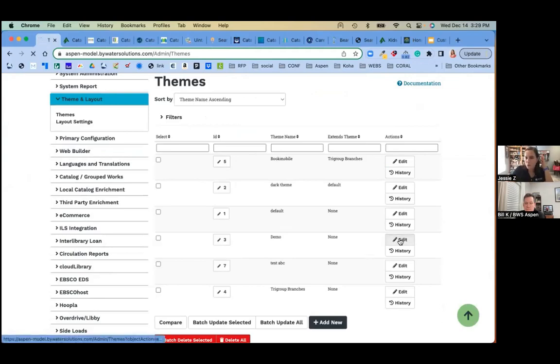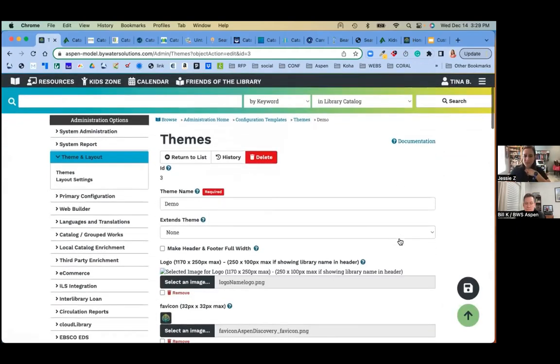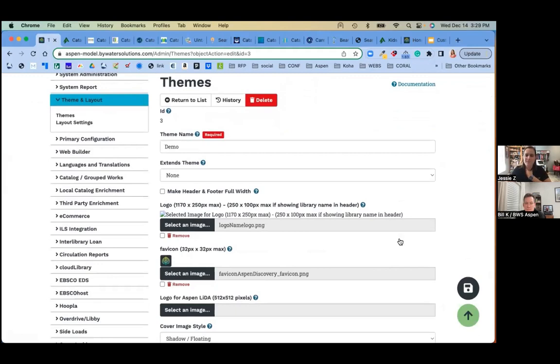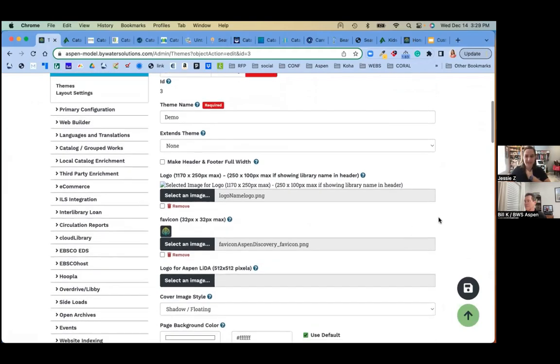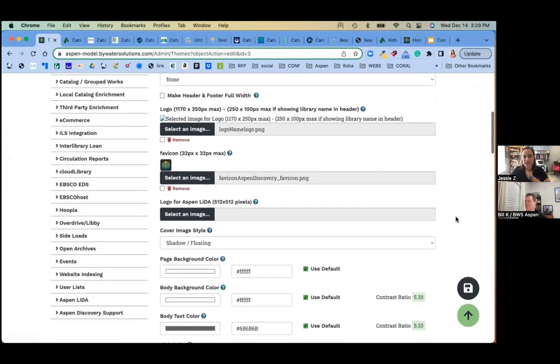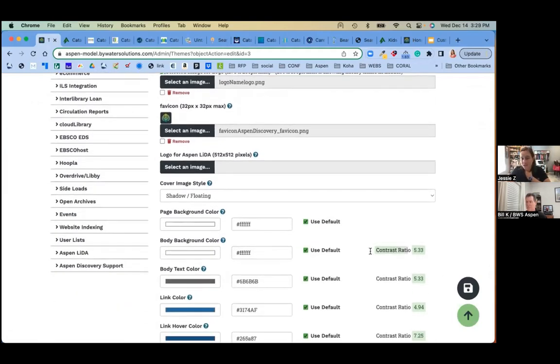And this is where you'll be able to come in and upload those headers that we were talking about. If you want to have a different header for your different seasons, this is a great place to start. You can also look at the accessibility of your site, making sure it's accessible to your users, making sure your colors don't clash within the system.